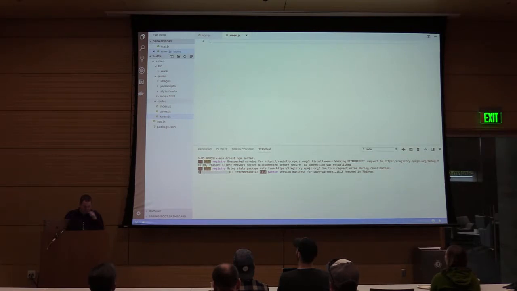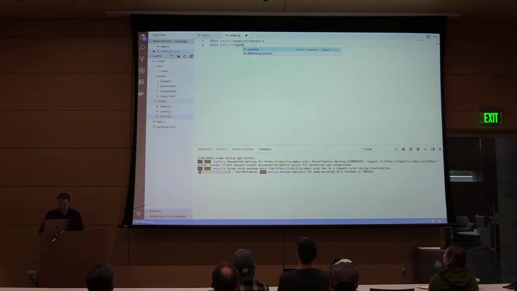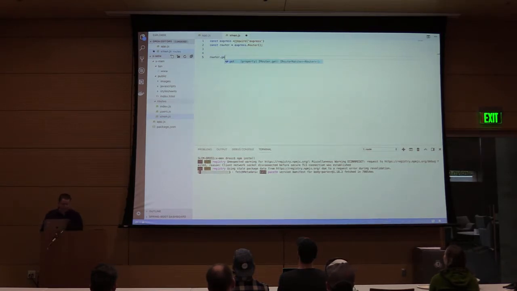Does everyone follow me so far, or do I have any questions while I get this set up? Okay. We're going to simply tell it to use Express. Equals require Express. And okay, and then we can just simply set up our first route, and then it takes the request object, response object, and the next function.